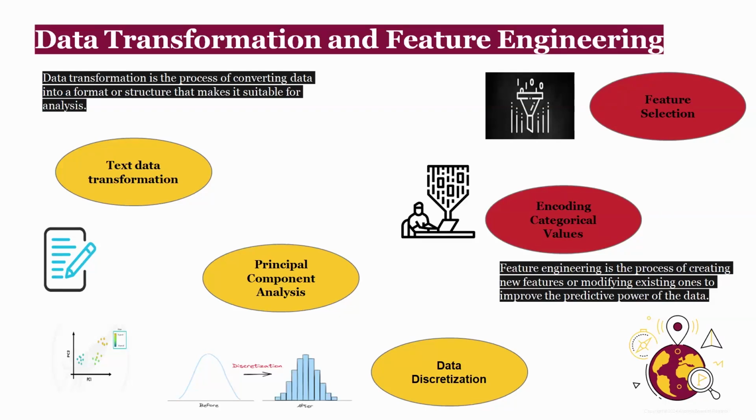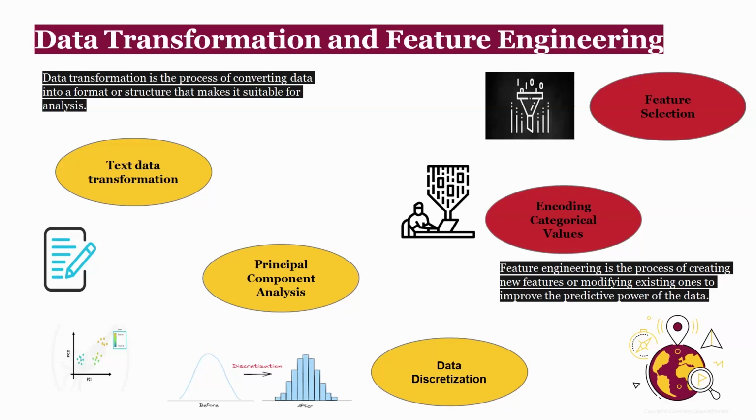The next one is principal component analysis, which was covered by him in the previous section. So in principal component analysis, obviously, there's a lot of math behind text data transformation, principal component analysis, as well as data discretization. But we all need to begin with our data journey somewhere. For principal component analysis, we need a lot of matrix algebra and statistics. Similarly, even for text data transformation, some of the methods are bag of words and TF-IDF. So all of these take the frequency of the words and then represent it to the computer such that it can build a model.